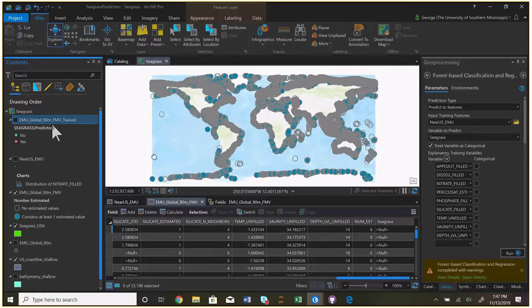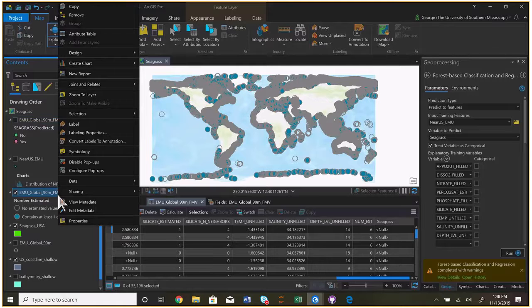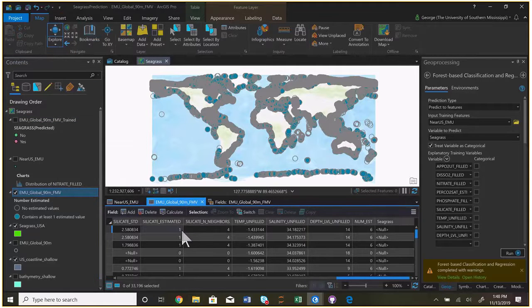Your data that you train on is your training data, and the data that you classify on is your global data set. And your training data and your global data set need to have the same fields. I thought, oh no, I did that filled thing, which replaced all the fields. But I just had a brain hiccup. That original data set we created, this EMU global FMV data set, has all the same fields. Remember? So I didn't actually need to do anything. During the break, all I did was run the data set with that.